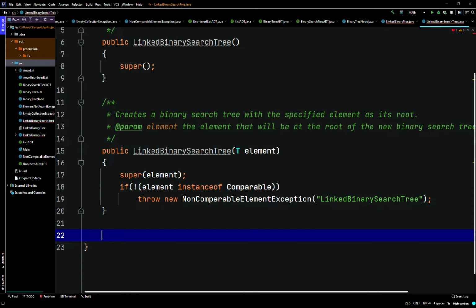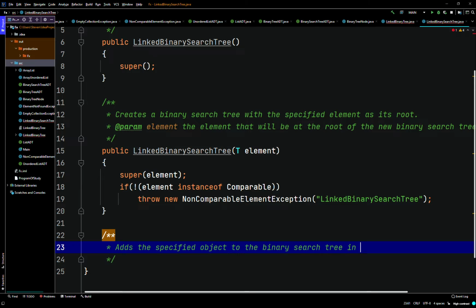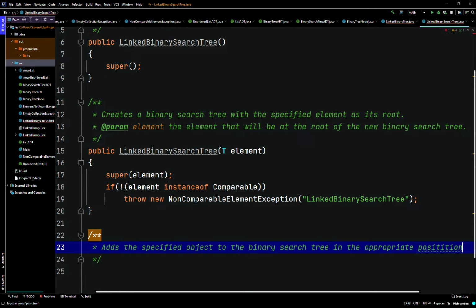So there's two of them. One is a private support method. So here we'll just say adds the specified object to the binary search tree in the appropriate position according to its natural order.